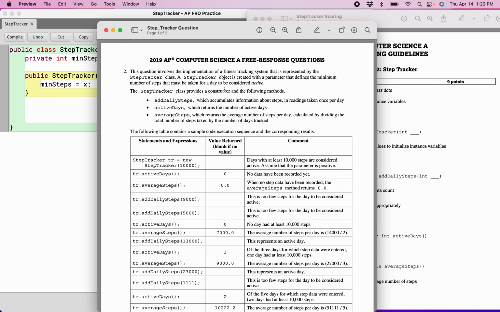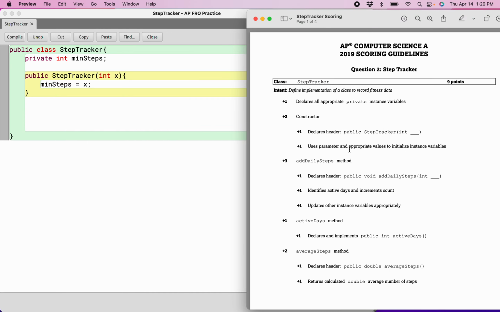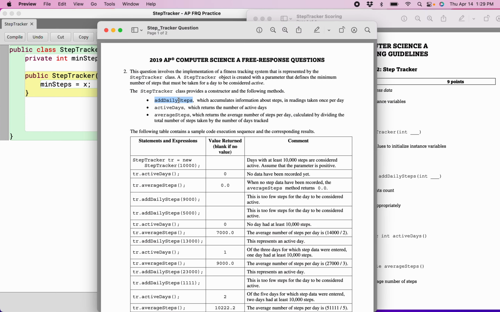Now let's begin working on the methods. Let's start with addDailySteps. Let's see what we know about this method. Look over here, they use addDailySteps. It says blank if no value, so addDailySteps doesn't return anything.